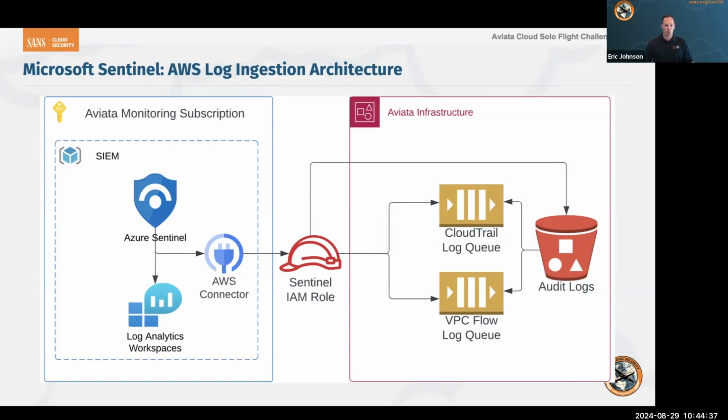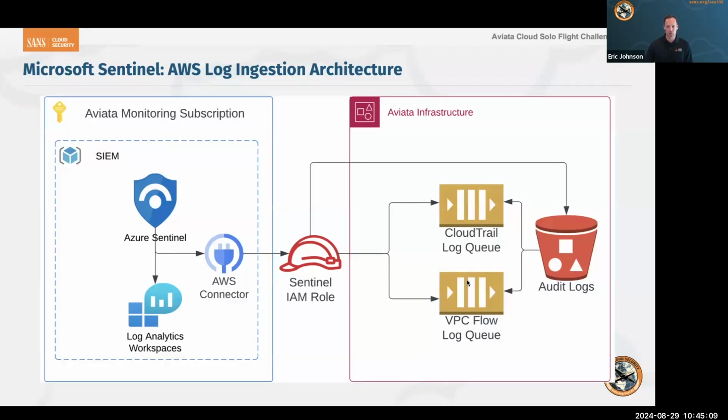And the way that that works, and we'll cover this a little bit later, I'll show you exactly what happens, is when you finally get your Azure Sentinel instance created and your log analytics instance created, you're going to end up with this workspace ID that's attached to these two resources. And what we'll do is we'll come over here and set up an IAM role that's got permissions to read this audit log data from the bucket if the request is coming from our Sentinel workspace.